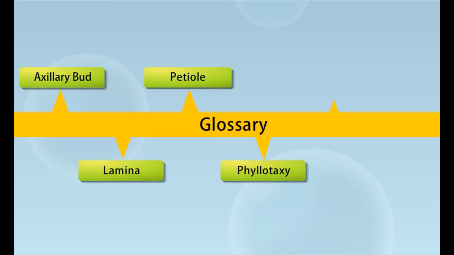Summary: Let us summarize what we have learned. Leaf is a lateral outgrowth of stem developed exogenously at the node. Leaves are green in color to perform the function of photosynthesis. Leaves exhibit marked variations in their shape, size, margin, apex, and extent of incisions of leaf blade. Like other parts of a plant, leaves also get modified into other structures such as tendrils and spines for climbing and protection respectively.